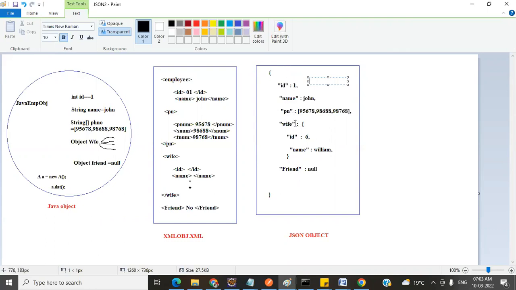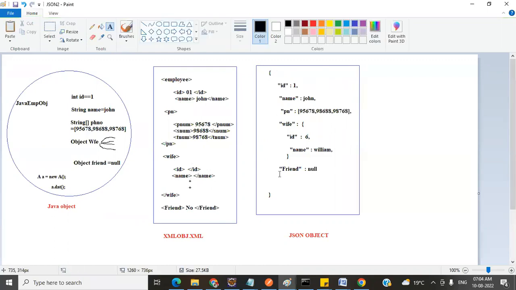But if you look at this XML object, nobody can understand it. If the person has no idea about it, he will not understand anything here. A person new to this field will get scared looking at all these tags, and may end up missing some tags while writing. But here it is not like that.